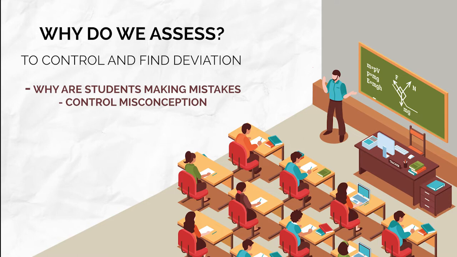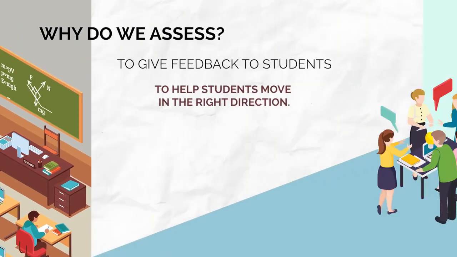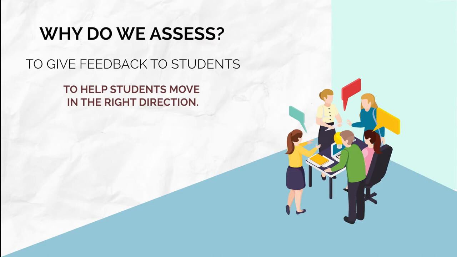But that is how we will try and enable them to overcome misconceptions and control the deviations in understanding properly. We also may want to give feedback to students so that students move in the right direction. So we assess in order to understand, are we in the right direction? Are students moving in that same direction?